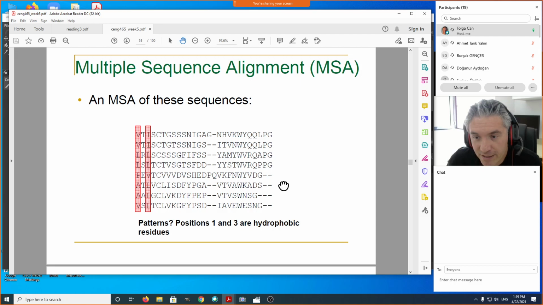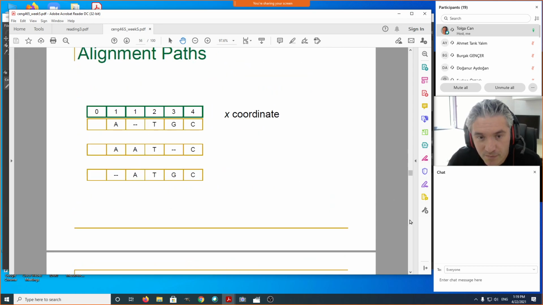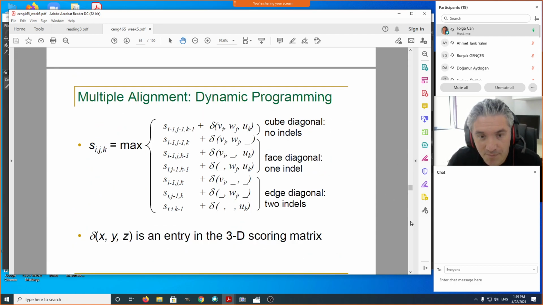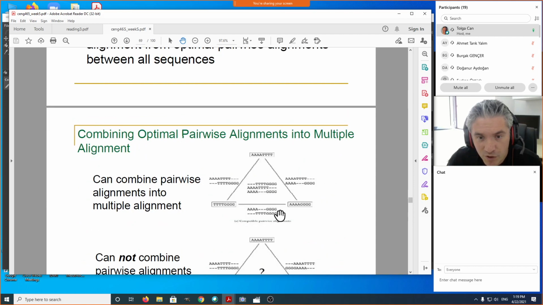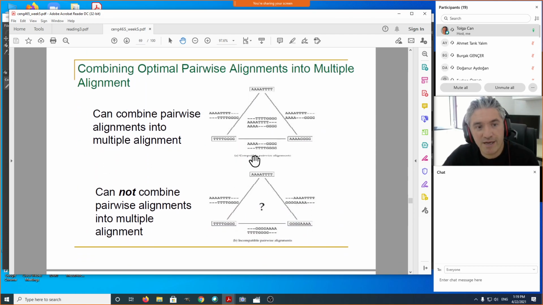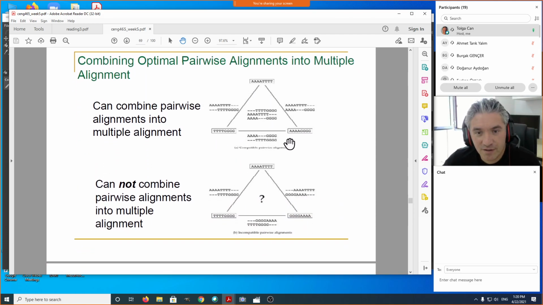One such conflict I want to directly show you is the example that is in the textbook, which is this. This is an extreme example. It's a multiple sequence alignment of 3 sequences: AAA, TTT, and GGG.